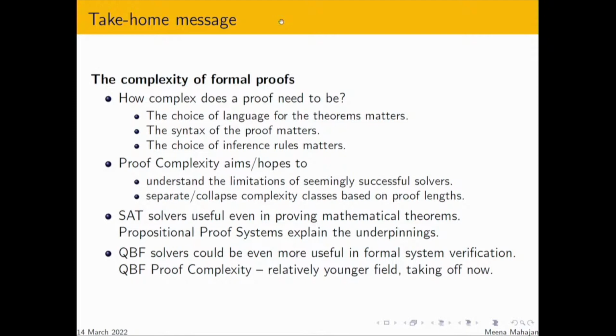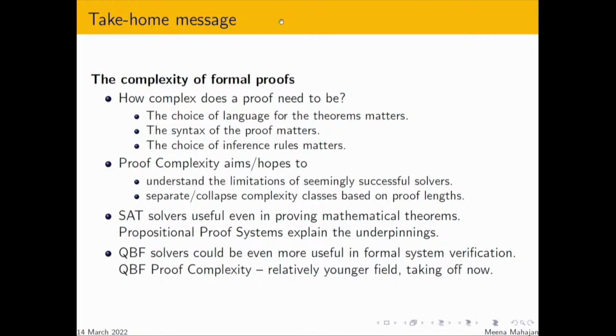What inference rules are allowed and what are not allowed, that obviously matters. So all of these contribute to how complex a proof is. Proof complexity itself is aiming to understand what are the strengths and what are the limitations of various solvers. By solvers, I mean a generic class of algorithms which tries to decide whether a certain formula is true or whether it is false.